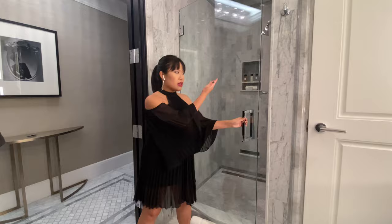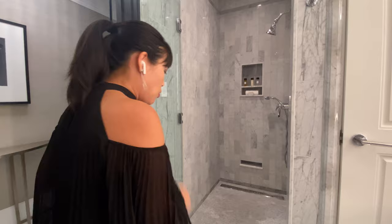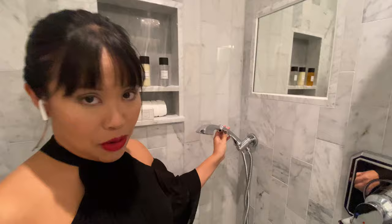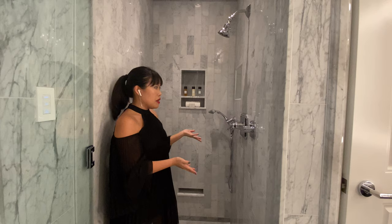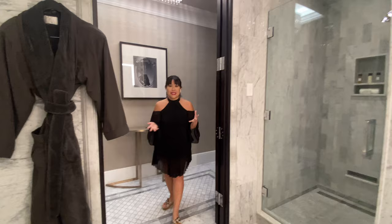A frameless glass shower door is still what we prefer in higher-end homes. This one even comes with a built-in mirror so you can check yourself out inside. Having multiple shower heads — the main one plus either a second shower head or a pull-down sprayer — is of course desirable. Some people have a waterfall head on top, one on the side, plus a couple of spraying jets, but sometimes that's overkill. Having a nice nook and keeping it simple with very few items is key. The rule of threes applies nicely when designing anything — three decorative items like candlesticks or balls together makes it symmetrical and nice.